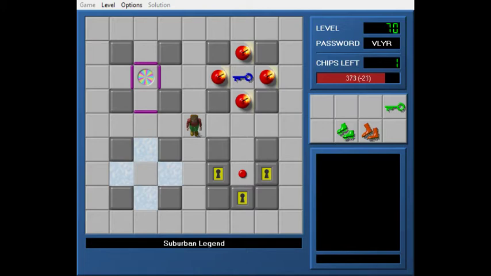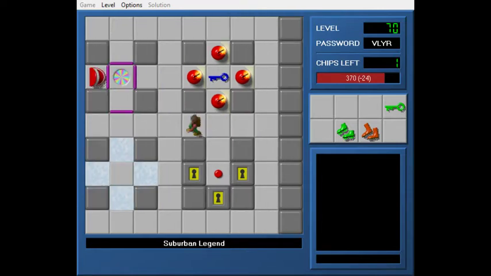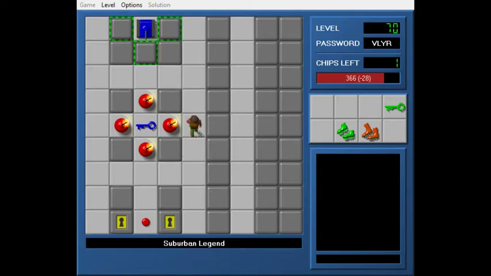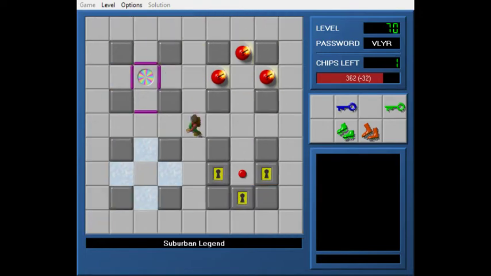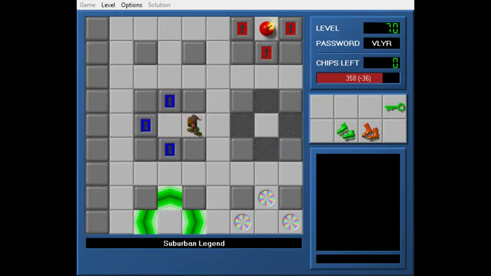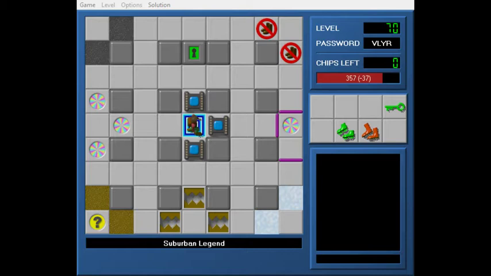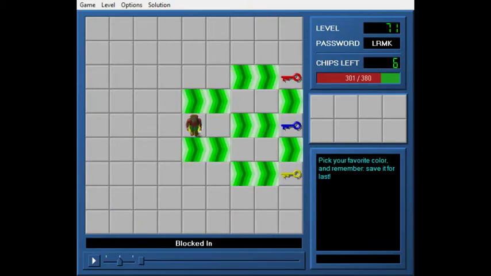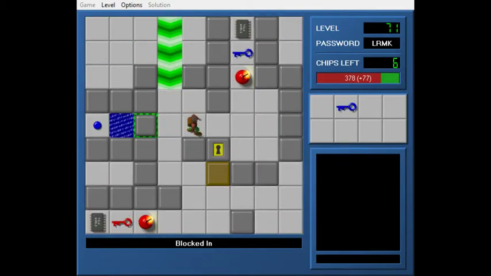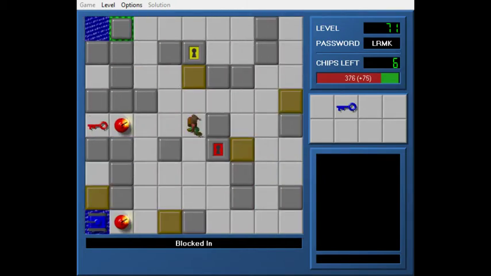So we'll be seeing it arrive shortly, I think. Yeah. Oops. And that gives me a blue key, which gives me my final. Yeah, 357. Meh. So Blocked In is pick your favorite color, remember, save it for last. This is meh. Like a meh level.